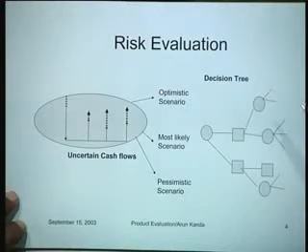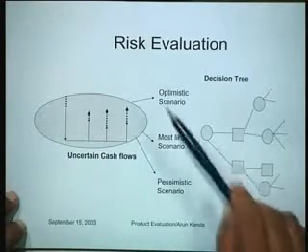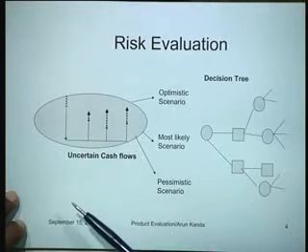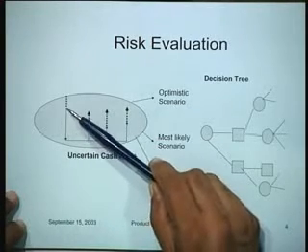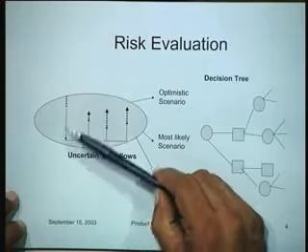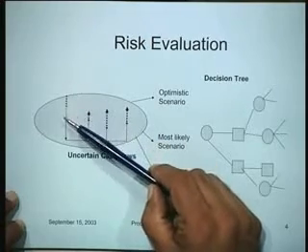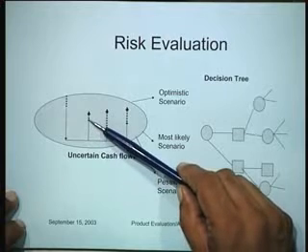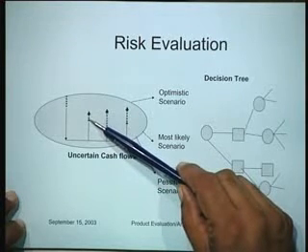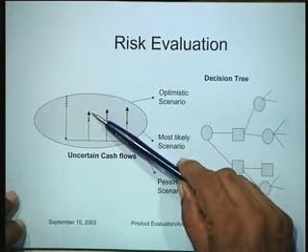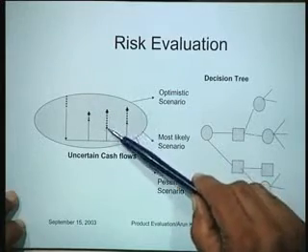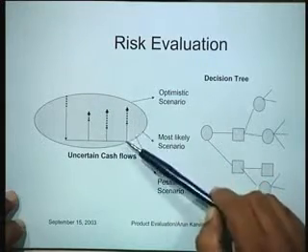Similarly, when you talk about risk evaluation in products, what really happens in risk is that there is uncertainty as far as the cash flows are concerned. So you don't know exactly whether your investment is going to be 5 lakhs or 6 lakhs, but you know that it could be within this range. Similarly, you know that your returns in the first year could be 2 lakhs or 2.5 lakhs, as the case may be. And similarly, you have ranges for each of the cash flows in various years.